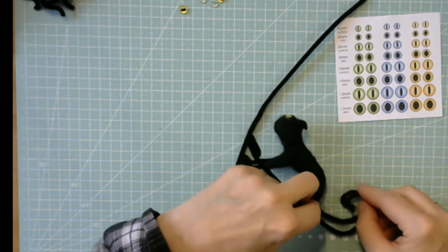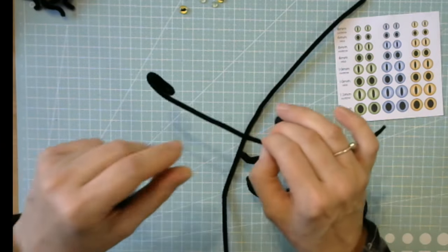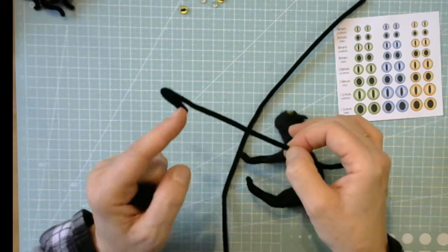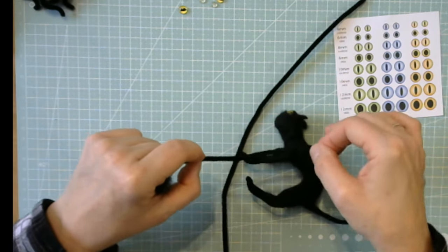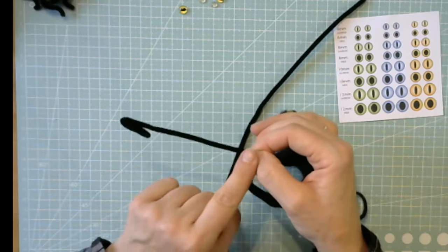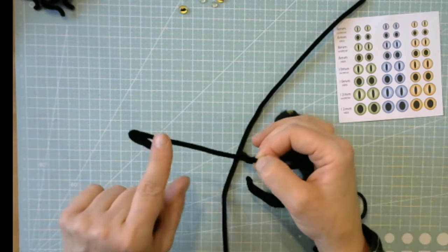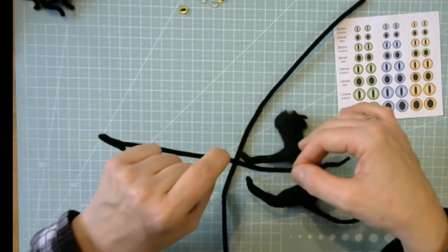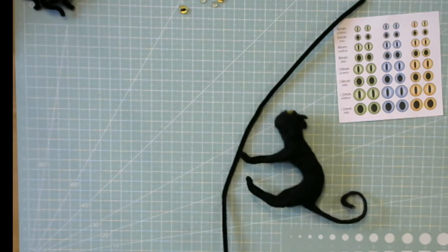And the actual tail, let's measure that so that you know how much tail you need. You will need to allow about 11 centimeters for the tail. So basically you've got 9 centimeters in this curled up bit here at the front. Then you have got 11 centimeters here, which should leave you exactly 10 centimeters here in the middle for the body. Okay, so 9 centimeters for the head, 10 centimeters in the middle for the body, and then you've got 11 centimeters for the tail.